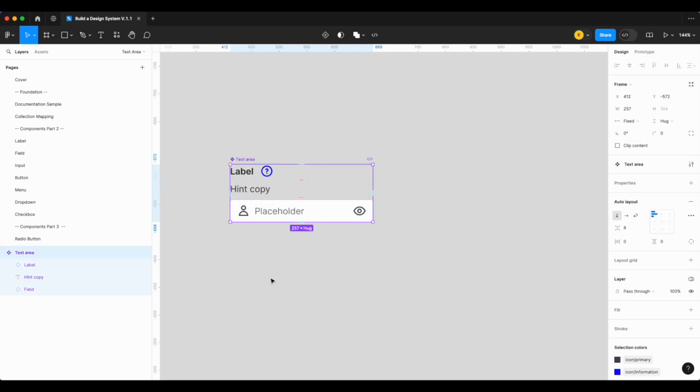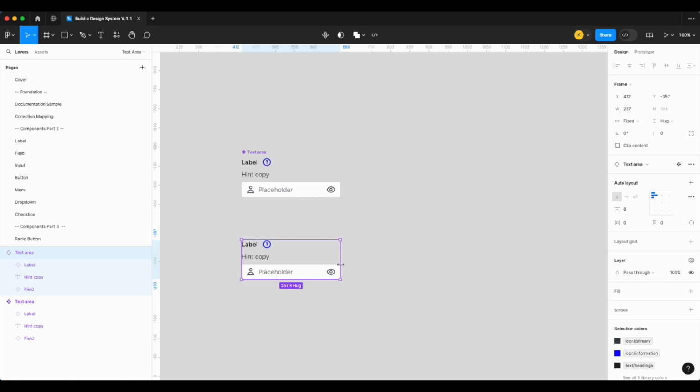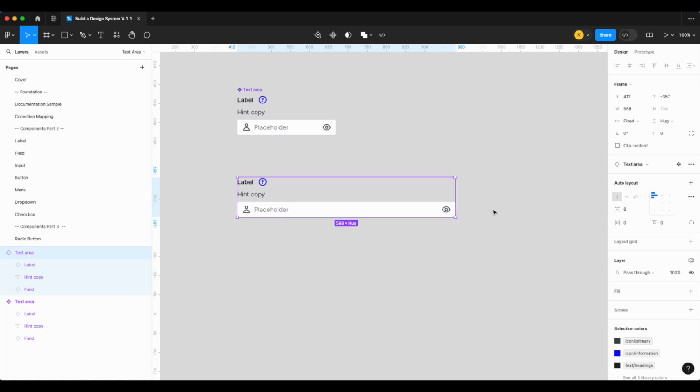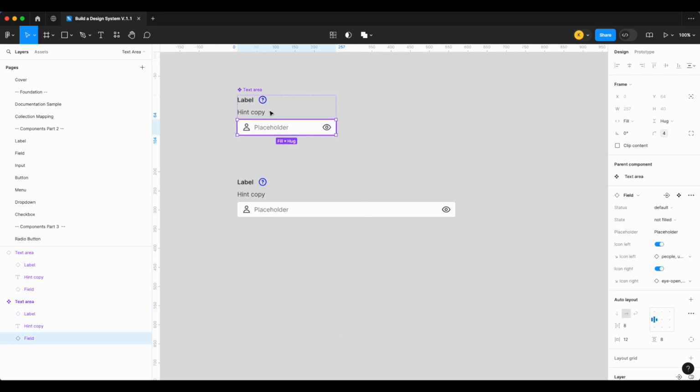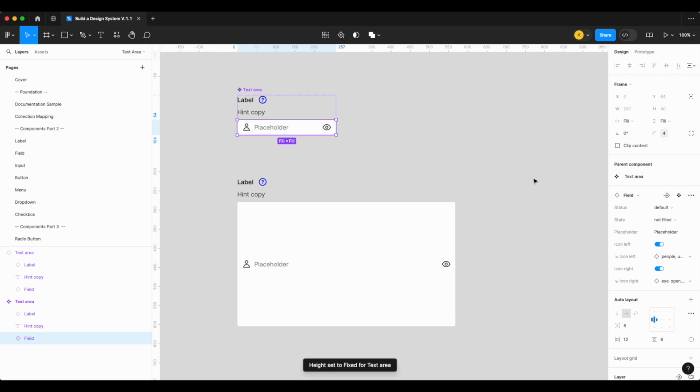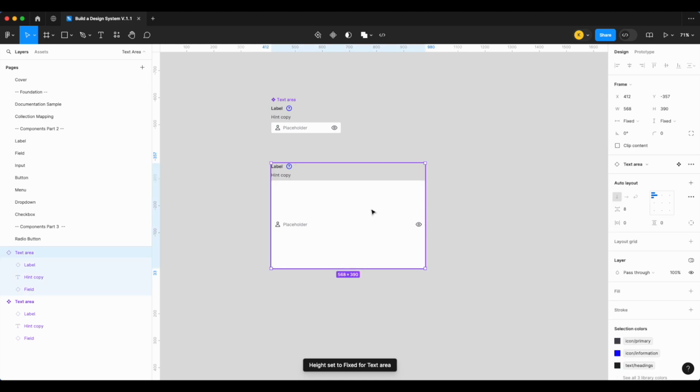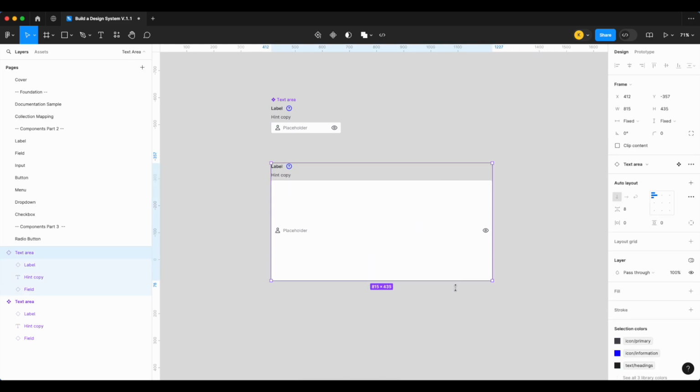So let's create the component of this, bring a symbol down for testing. And I can see right away that as I expand my component to the right, the form follows with it. So the field follows with it. If I extend it down, nothing actually happens. So with that, what we need to do is go into our main component and set our field to fill container. And now what I see is that depending on the use case for my text area itself, I can adjust this component and that's always going to match.